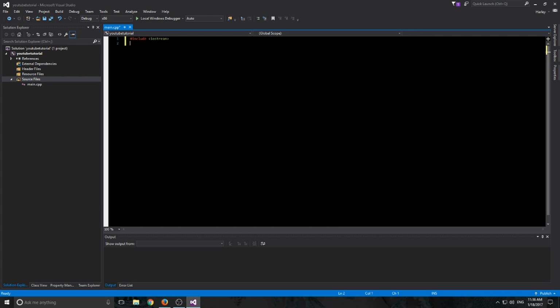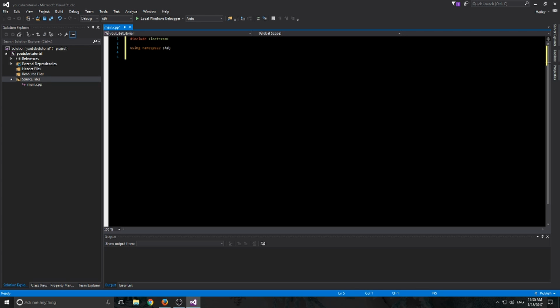And that's all you need to do. Then you've included a pre-made library, so it allows you to use stuff. We're going to go using namespace std. I'll teach you about this in a minute once we're done, but for now just write it in.